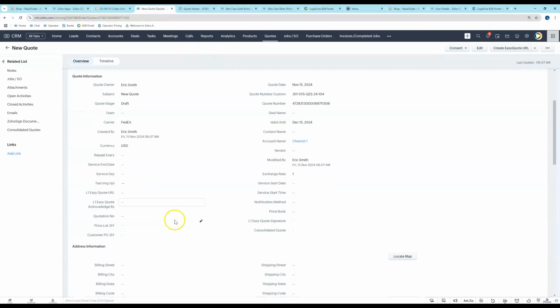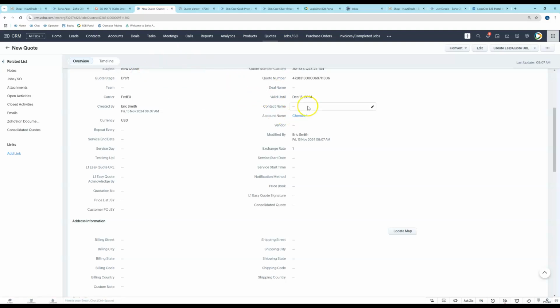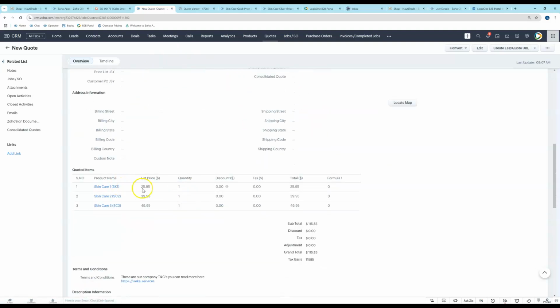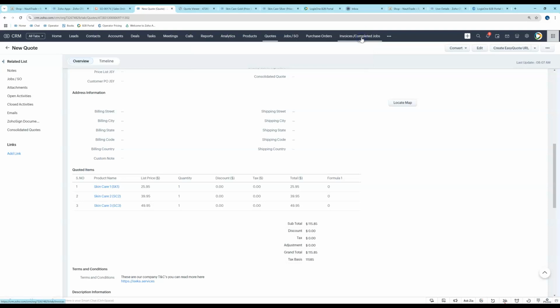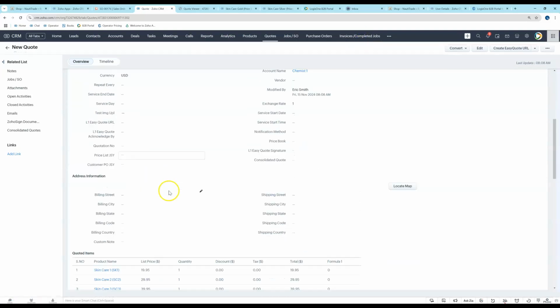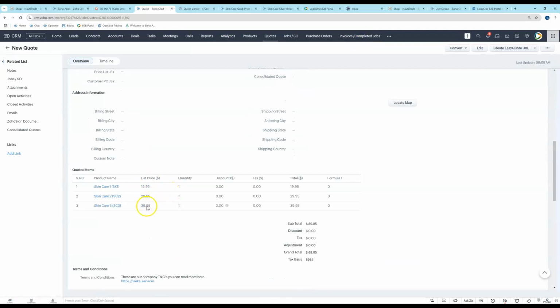All right. Now, because LogixOne is associated to that price book, you can see here are the prices. Basically, all I need to do is come here and click update price list. And then you can see here we've got confirmation. So 3 items are updated. We just close that, let it refresh, scroll down, and there you can see those prices have been updated. Okay, so that's showing how that price book updater works.